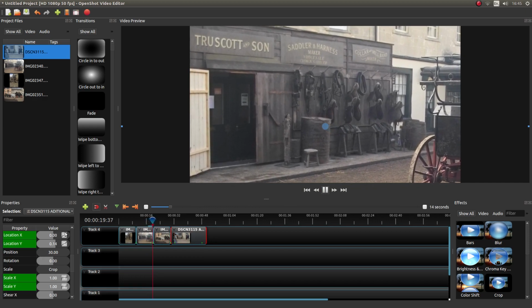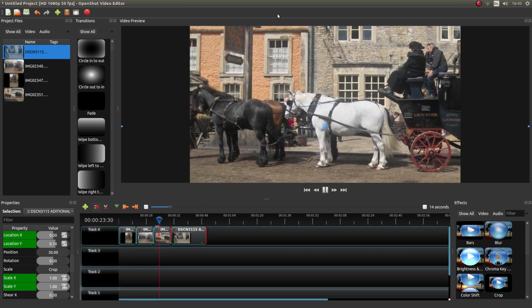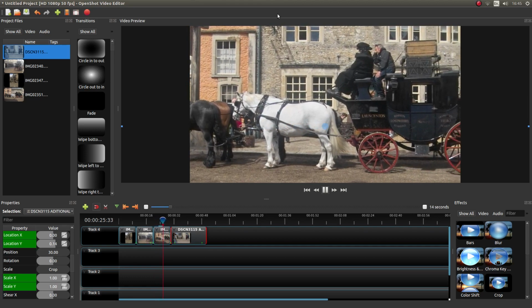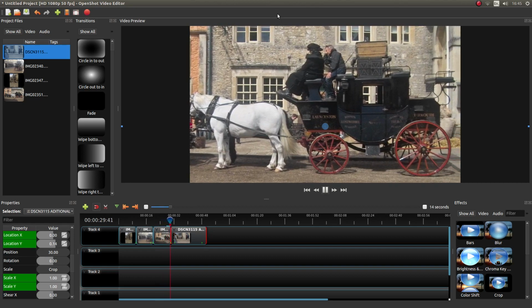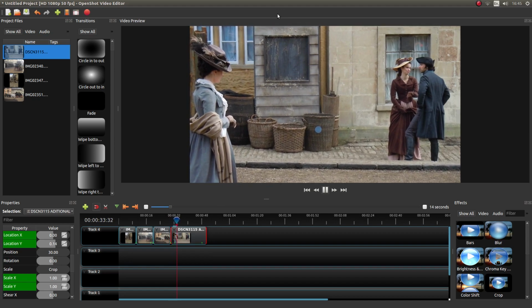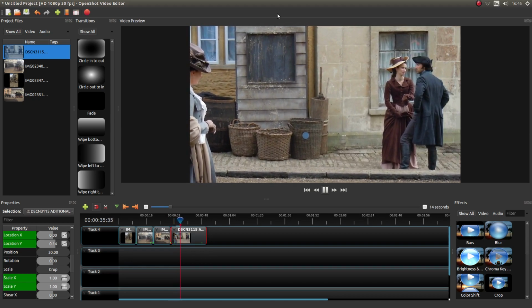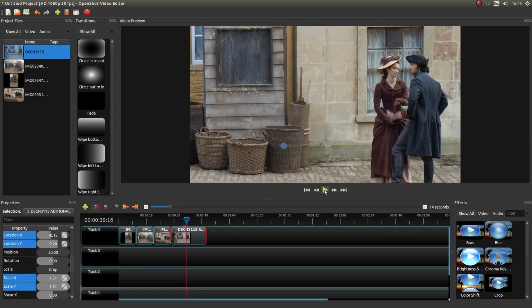These little squiggly lines in a box. Yep, good. I think we can take that as working fine. Okay, rendering.